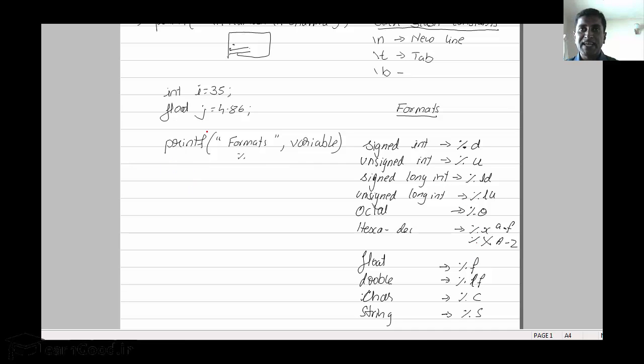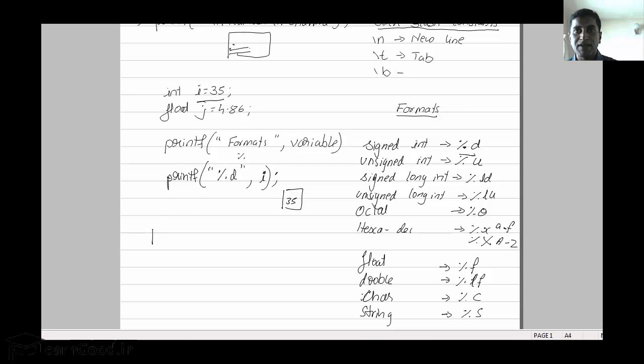Now here, if I take an example, in this case I want to display this I value, whose value is 35. In that case, the printf can be written like this. printf. So I is of type signed short int, and the signed short int format is %d. So you have to give %d, close the quotes, and then give the variable name, that is I. When I give I, at the place where you have given %d, that I value will be displayed, as 35.